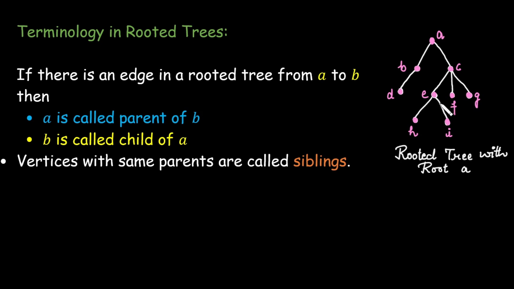Another case we can take as siblings: e, f, and g are siblings because they share the same parent c. However d is not a sibling of e, f, g because their parents are different.